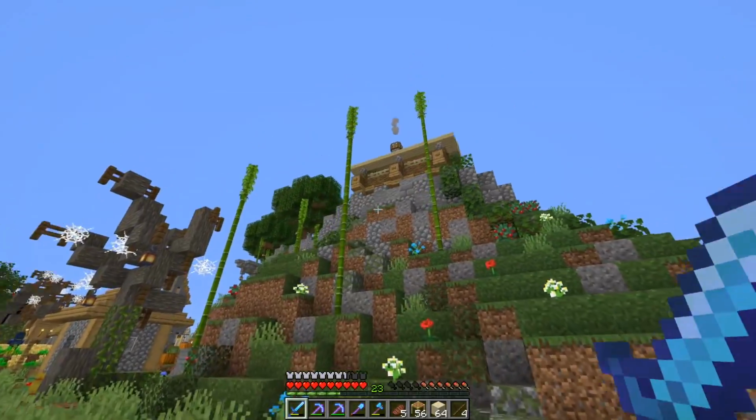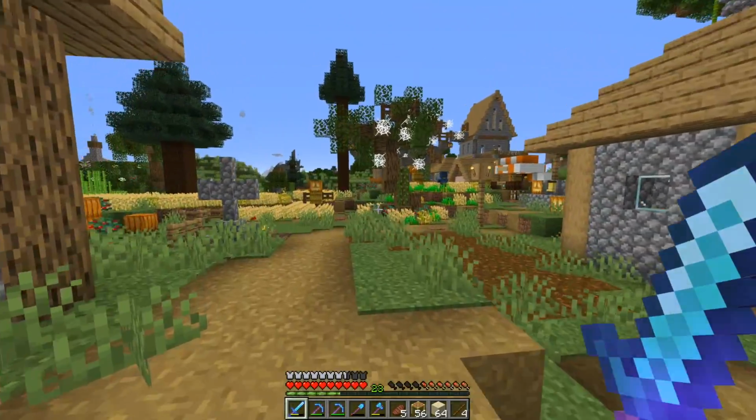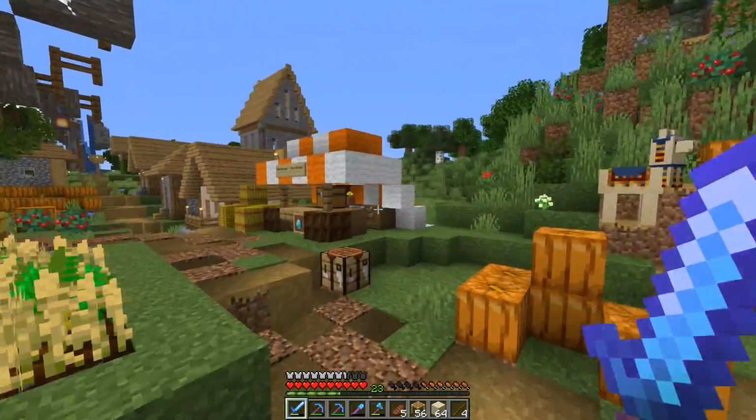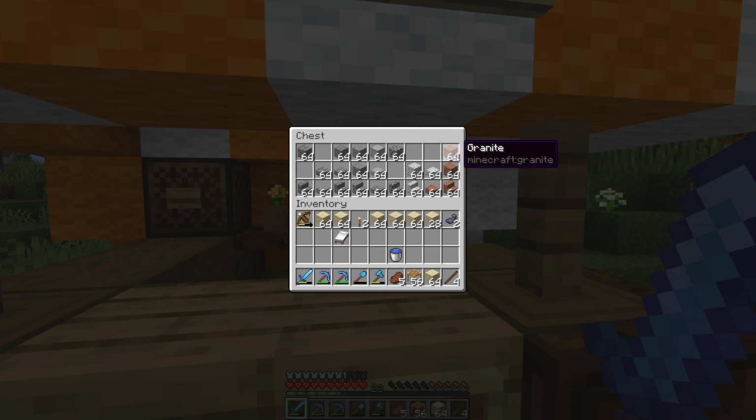But check this one out though. Mythical Sausage's place is up there. It's looking pretty sweet. We've worked with him a bunch and his house has been around for a little while. We even got some nice spruce trees coming here into town. This is pretty sweet. We got Beef's first shop here, building blocks. It's 1 diamond a stack, so I don't know about that. I might be buying this stuff up though for a future project.